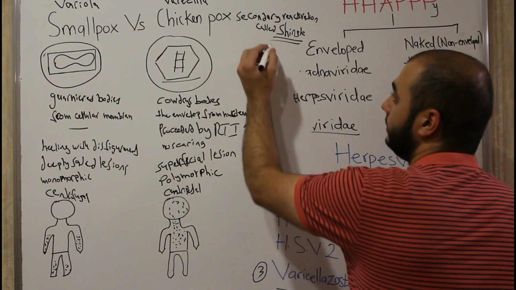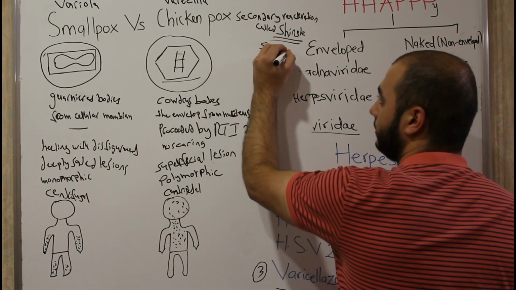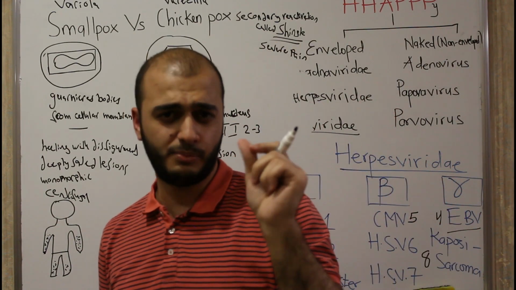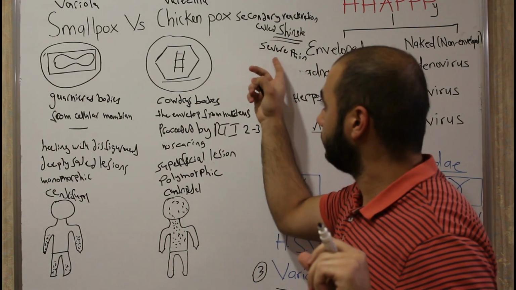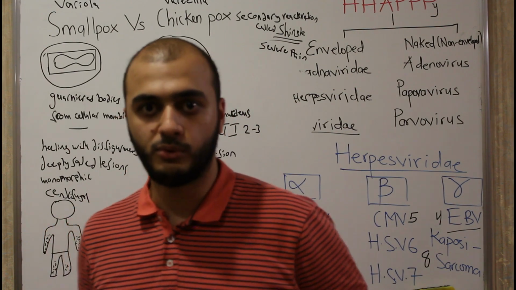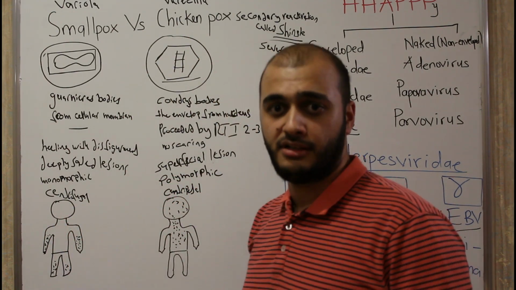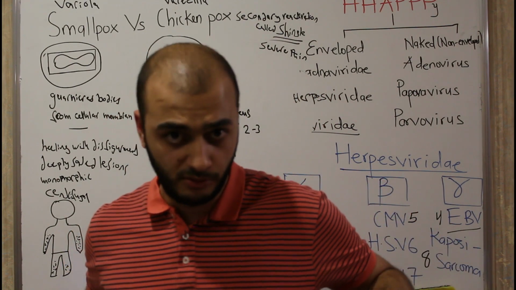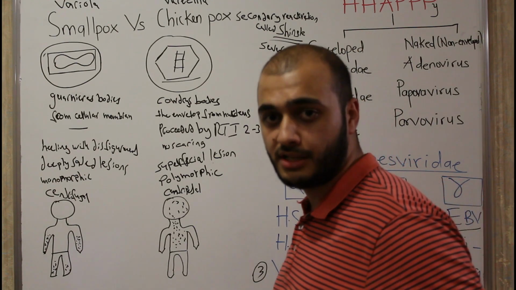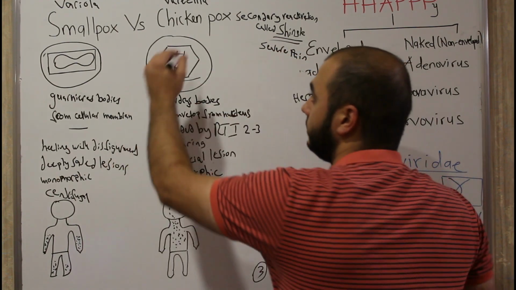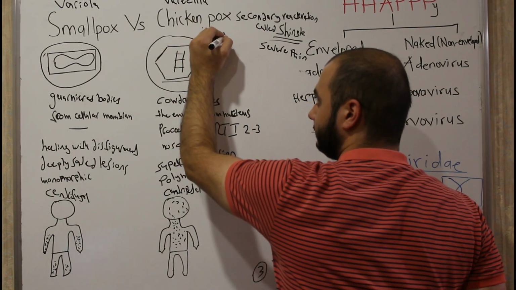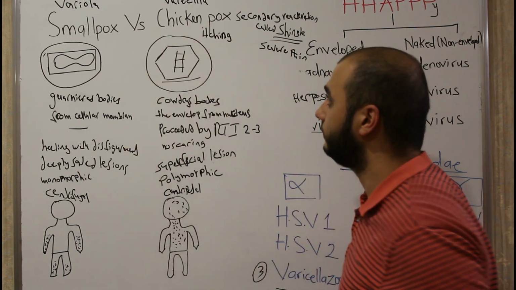So shingles is characterized by severe pain, and actually it's due to exposure or damage or irritation to the nerve endings of the dermatome that the virus is going to travel through from the dorsal ganglia along the dermatome. So the dermatome is going to be very painful. While in chickenpox we said it is characterized by severe itching.